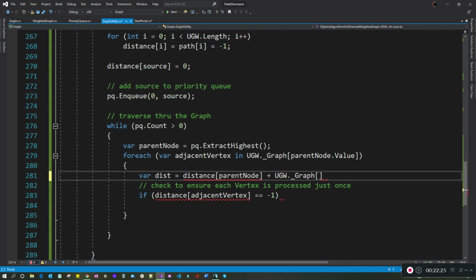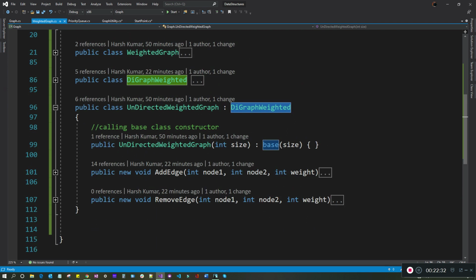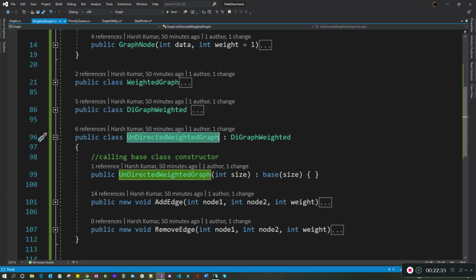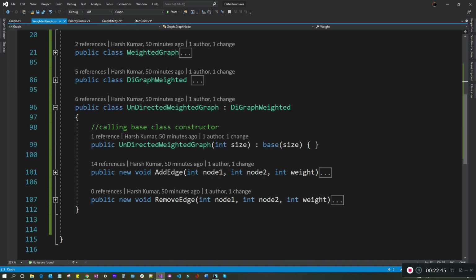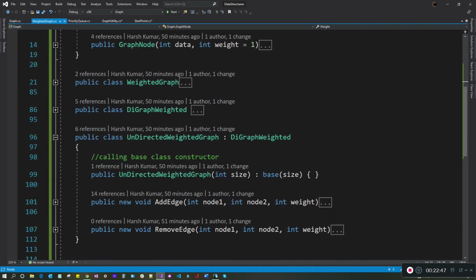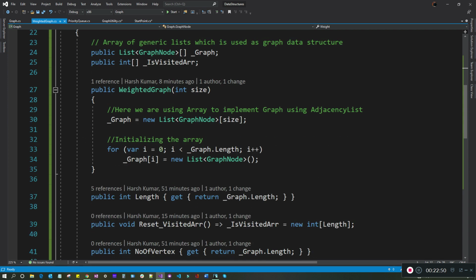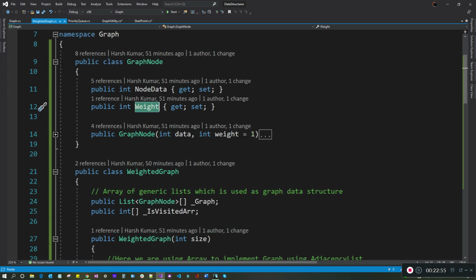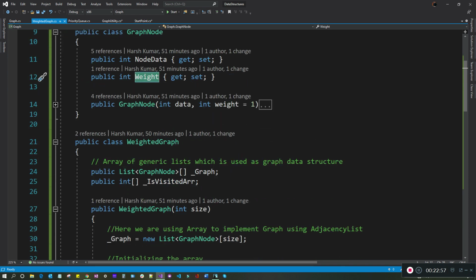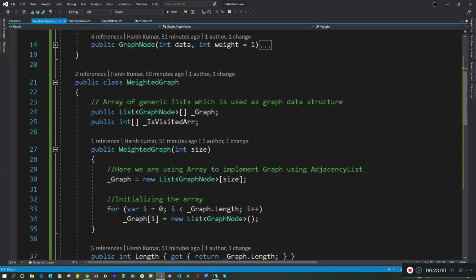Let me just check. At each node I am storing the distance. Yeah, this is a directed graph. At each node I am storing the index and the weight, which is the cost or the distance in our case. What I'm trying to know here is how can I fetch the distance which we have inserted in our graph.